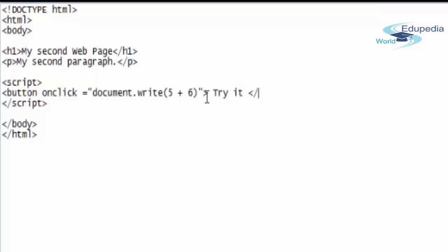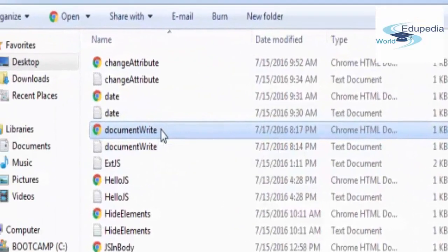Okay, I think most of you can guess what's going to happen next. We have created a button, and the label of the button is try it, but once you click the button, you call this function Document.Write 5 plus 6, which means that you have control over what is written on the document. Sometimes users do not like it, that something is beyond their control. So let's save this file. I need you to save it again just like as it is. File, save. And let's try to open up this page again.